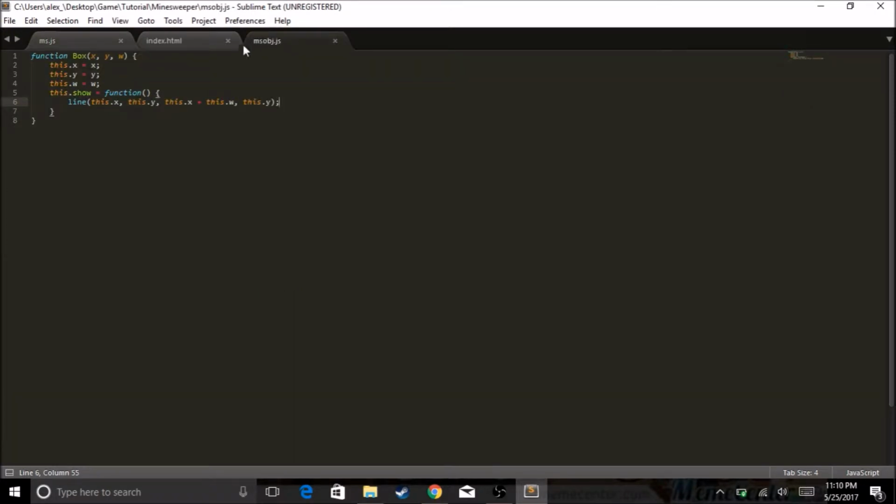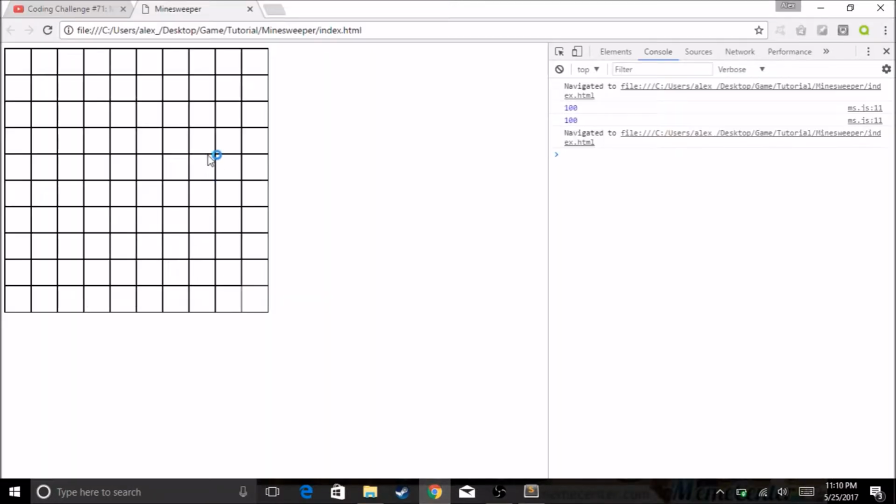Now we're going to make another line, which is pretty much the same thing, except instead of at the X, it's going to be at this one. So we just shift. I'm new to this sort of keyboard coding where you don't really use the mouse at all. So we can do that. And then this stuff X is right there. So what this should do is create a grid. But as you can see here, it's not a perfect grid.